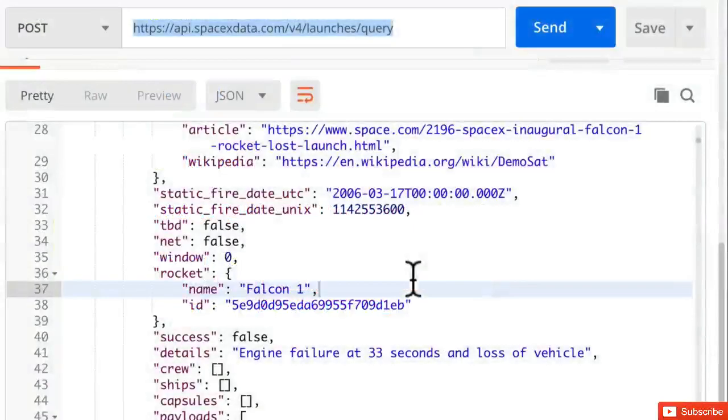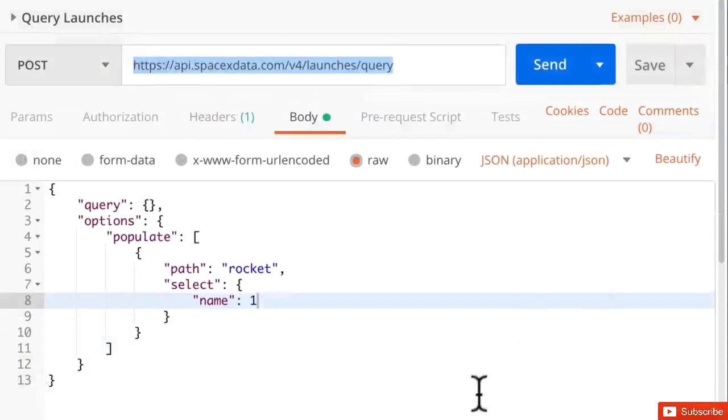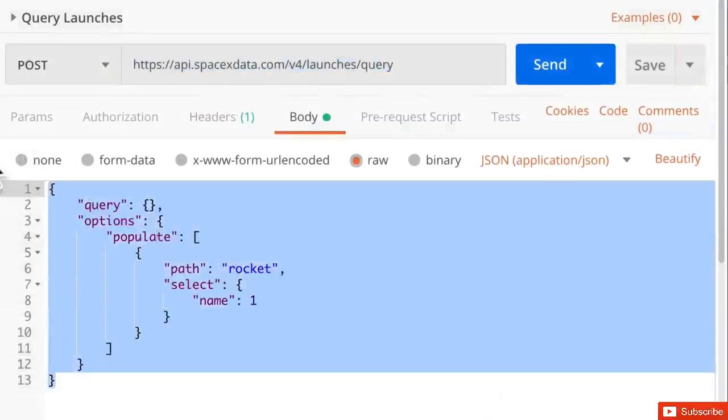We can start by taking the query that we used to get the rocket data and populate our launches with that rocket name. After all, we know that the rocket is one of the fields that we'll need access to so that we can display it on our front end.